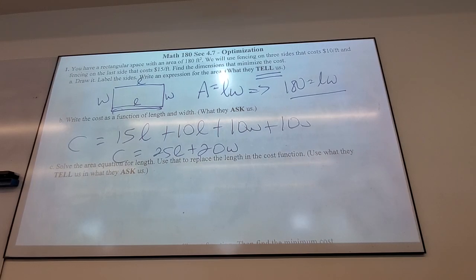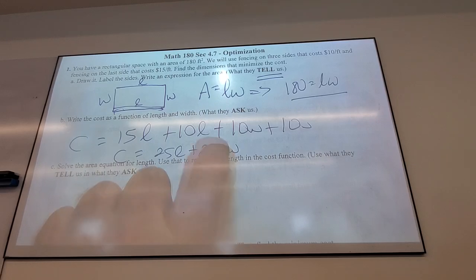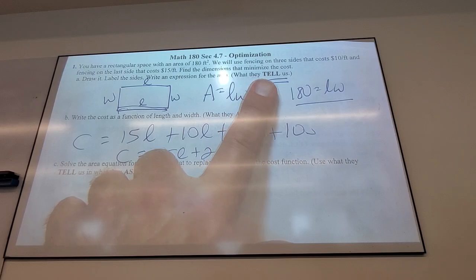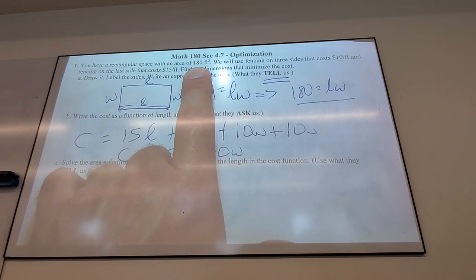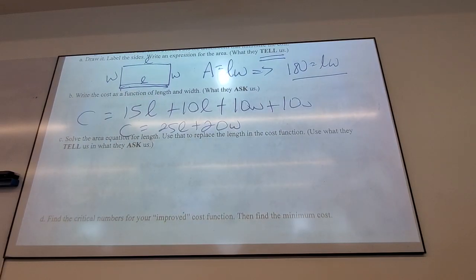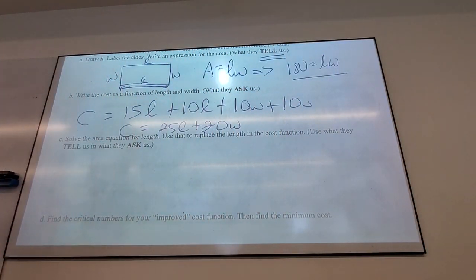Let me stop for a minute. I think a decent number of you guys were heading this way, but some of you were veering away from this, so I want to make sure we're on track. This is what I mean by there's a lot of cost information in this problem, but what they tell us has zero to do with cost. Okay. Keep going. Not yet. Now you want to use what they tell us in what they ask us.